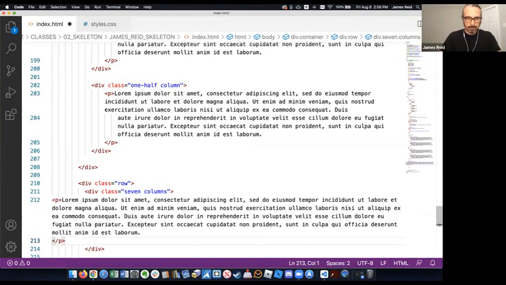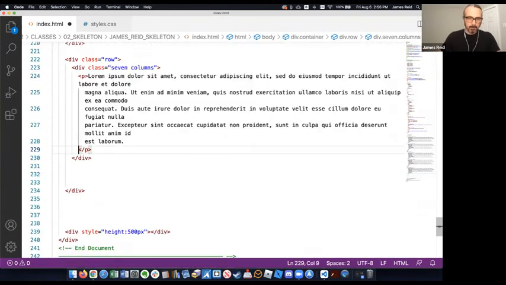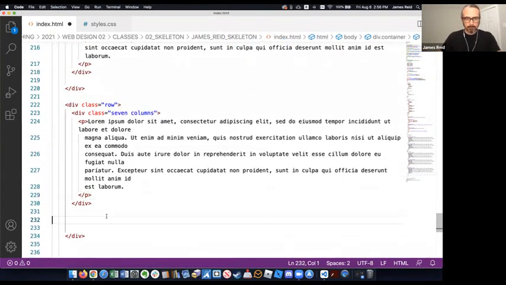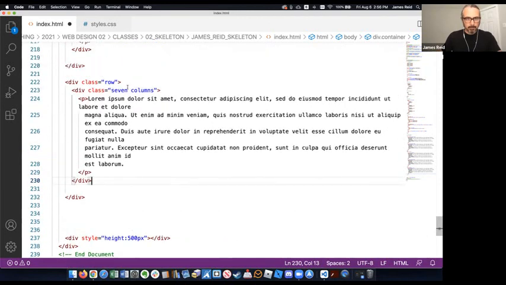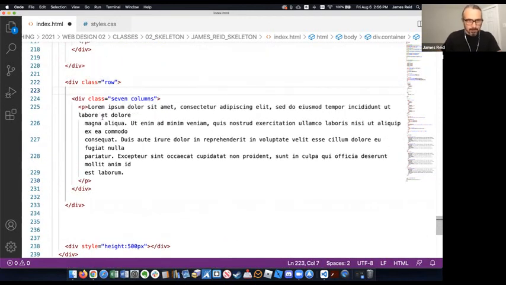Text again. And just see. So I've opened a new row. Within that row, I opened 7 columns.